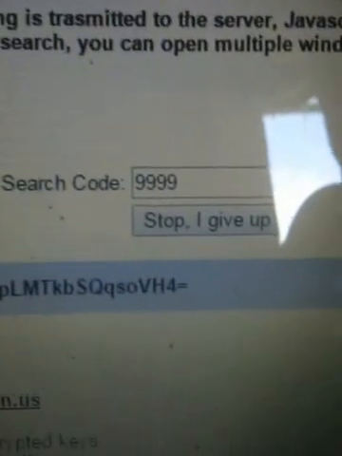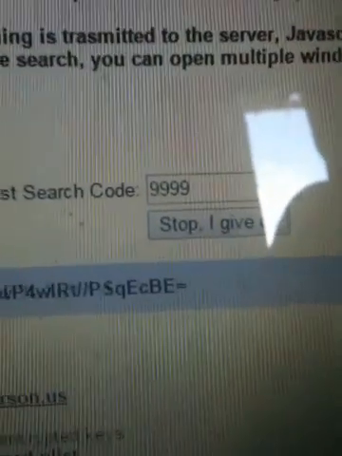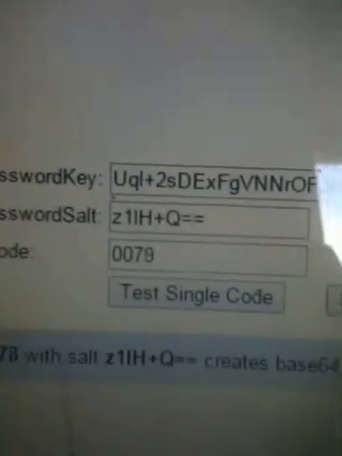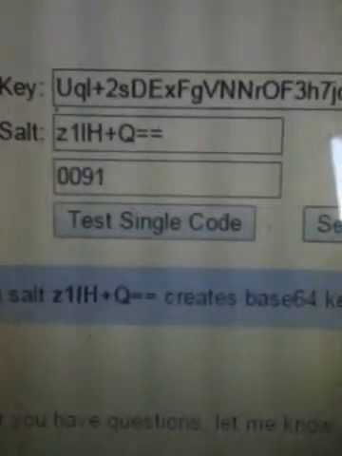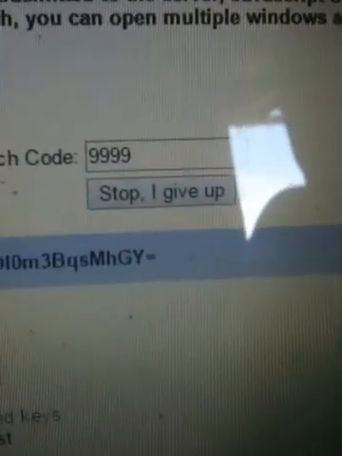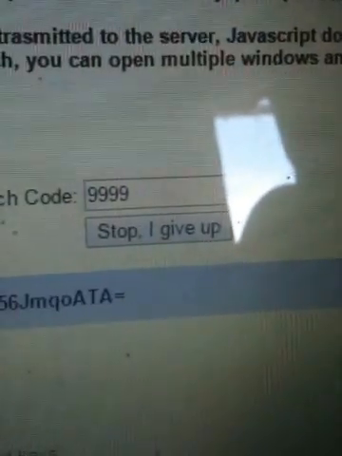If you want to try to make it go faster, you can open multiple tabs. Where it says starting passcode, you can start with 0000 and then stop on 2000 if you want. Then in the next tab, you open the same window and enter the same information, but in starting code, you enter 2001 and go all the way up to 4001, or whichever number you want. That way, all the tabs will be running simultaneously, each running different sets of numbers.